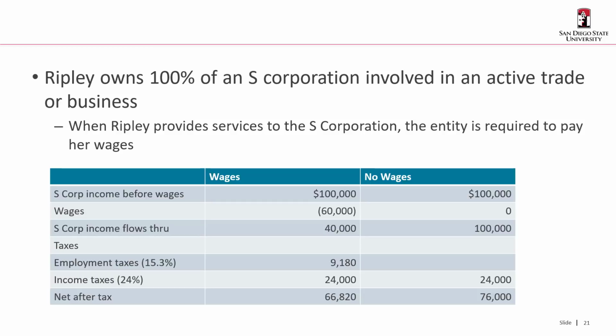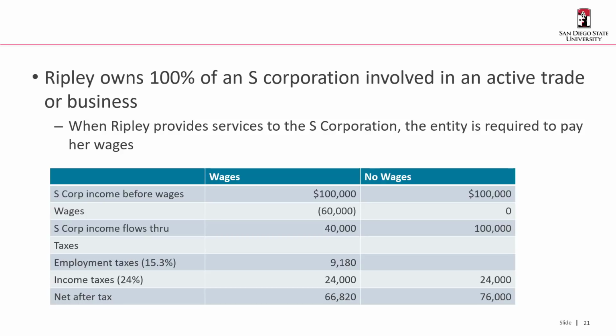And when Ripley provides services to that corporation, right, she's an employee as well as an owner, the entity is required to pay her wages, right? A reasonable wage must be paid. So let's look at how that could affect the outcome of Ripley's S corporation and the activity associated with it.